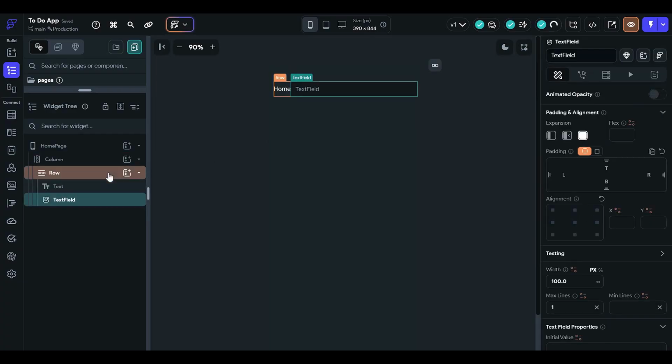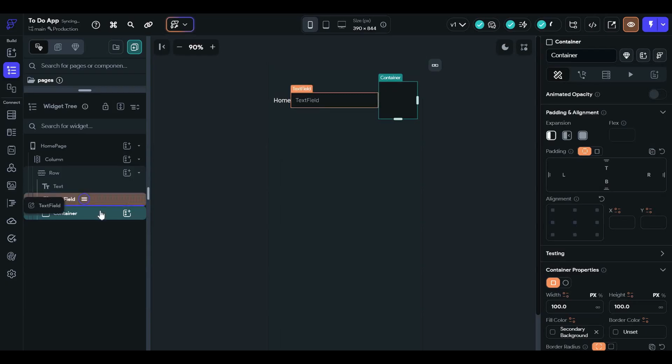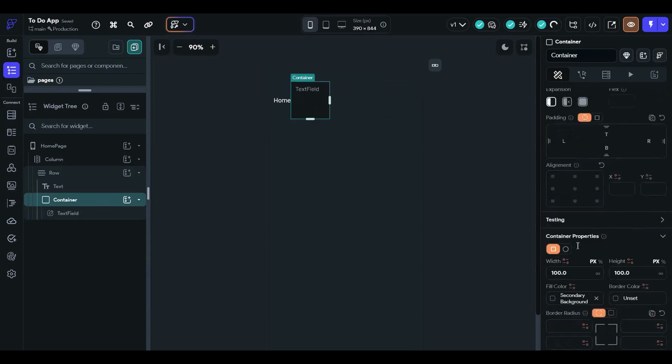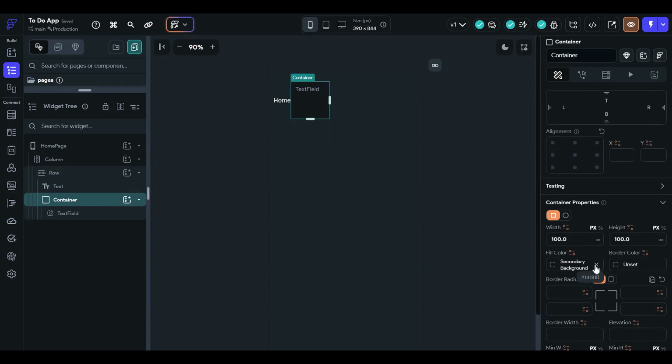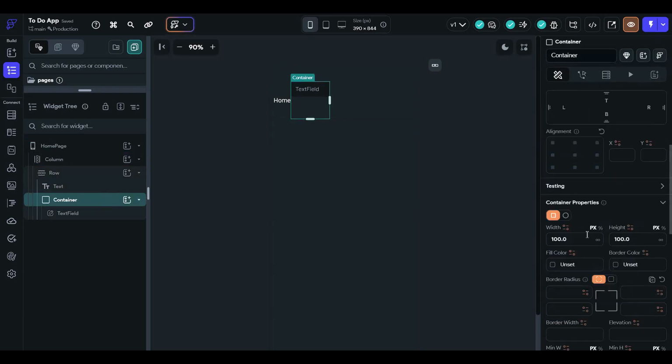So what we can do, we will add a container. In the container we will wrap the text field. Come to the container and cut it. Fill color. We will make the container transparent. Container's height should be not more than 50, and the width should be 150, or make it 200.